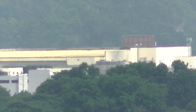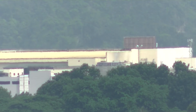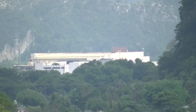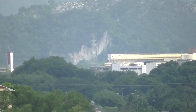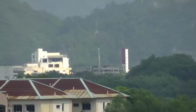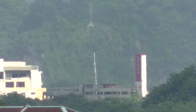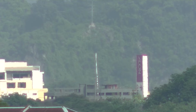The part that is, I think, actually I do not know what the hell the yellow part is. Maybe it's next to Kinta Shopping Complex, but it's not part of the area where the rooftop has been turned into, or is, a car park. Look at the Aeon sign there. There's the Aeon sign, which is next to Jalan Tasik or Jalan Sultan Azlan Shah. And the grey building is a car park.